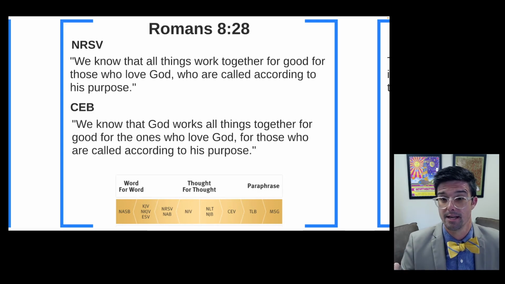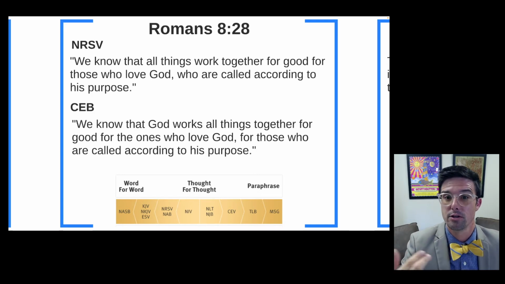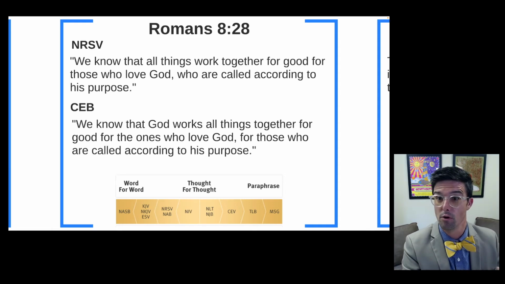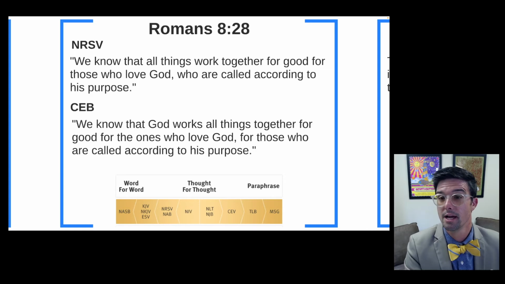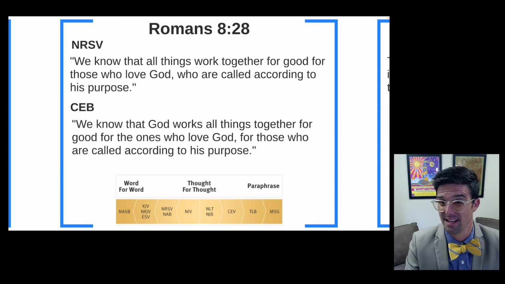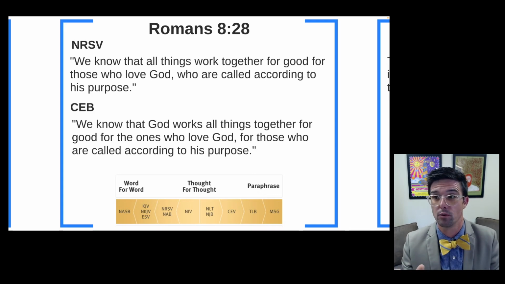In the Greek, God is not explicitly stated as the subject in this clause. And so you see in the NRSV, and as you move towards the left to the more formal equivalence translations, they are not going to stick God in there as the subject of the action, even though it might be implied, because they want to maintain that one-to-one correspondence.